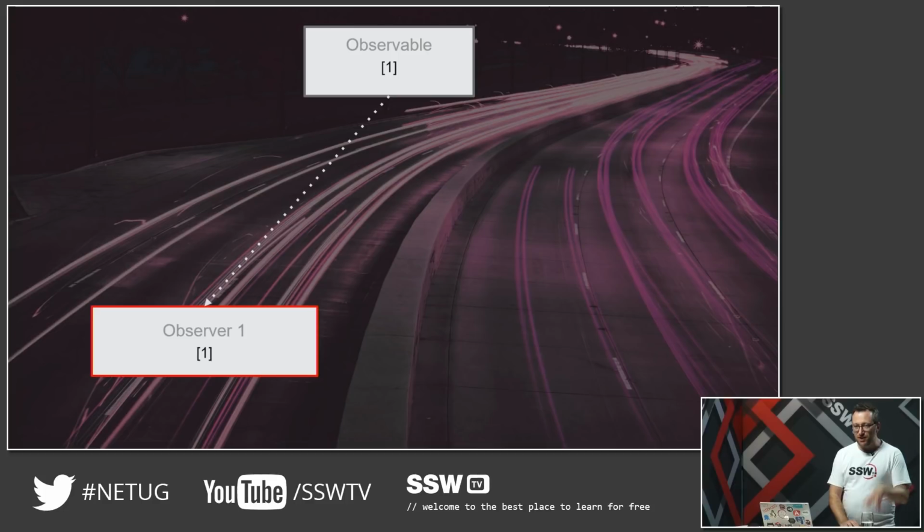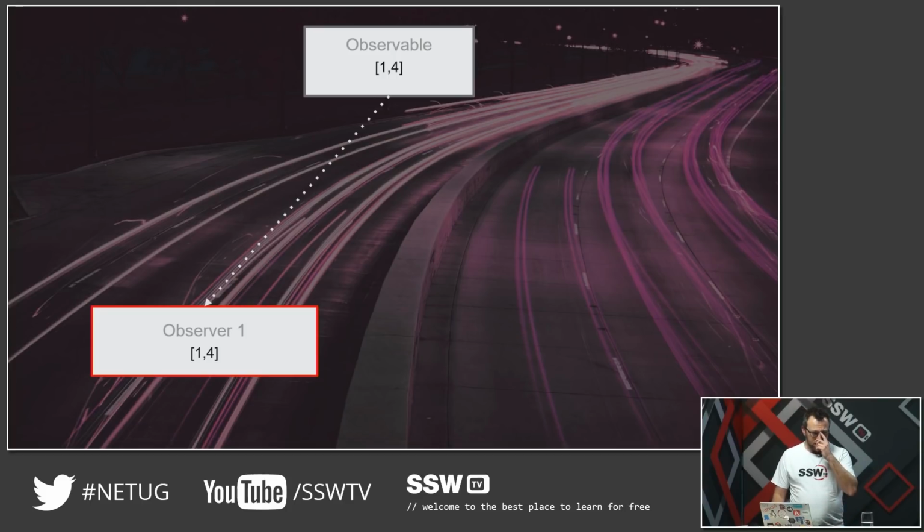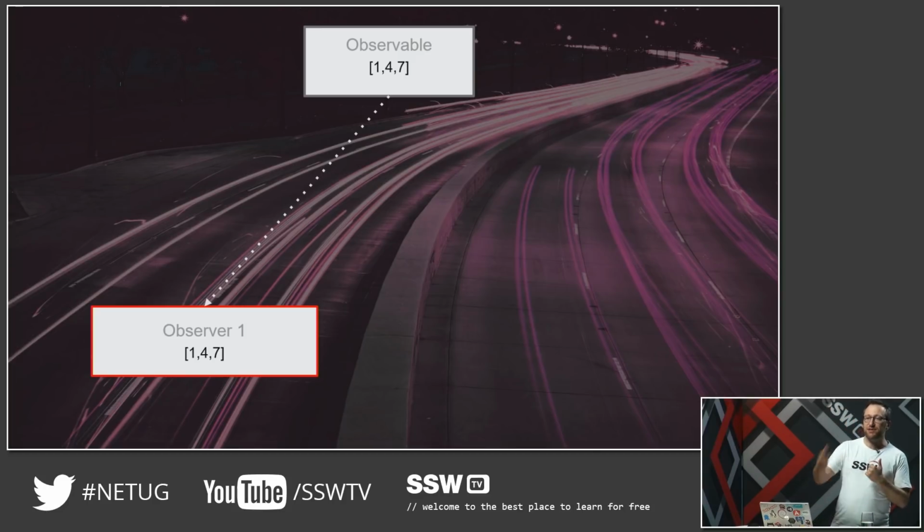So what we do with observables is we can observe them. So the idea is you have an observable that emits events and an observer that receives those events when they change. So we've got one observer here watching that observable, and that receives the value 1. If that value changes over time, then the observer receives that value. So this is a kind of push-based notification. The observable is sending out changes to the observer. And so forth. We move forward. So we've got an observable, we've got an observer, and we're pushing values through over time. Well, that's pretty powerful just in its own right, being able to receive changes rather than continually poll and say, have you changed, have you changed, have you changed?